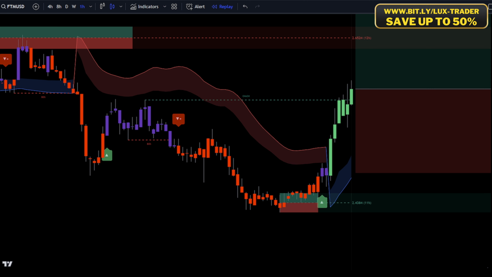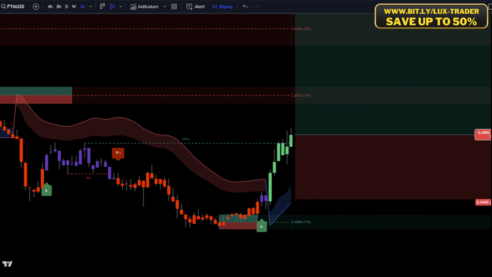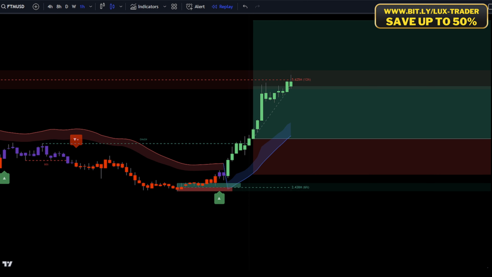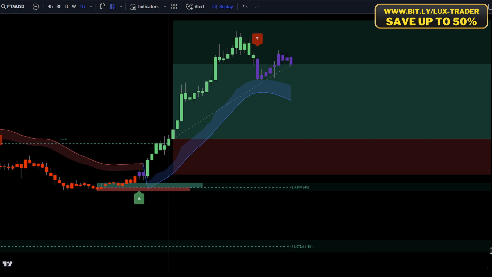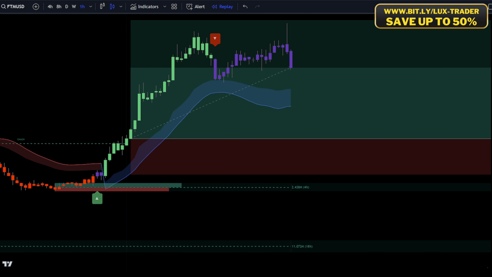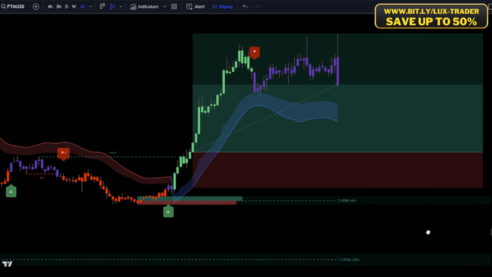For the stop loss, use the smart trail, the order block, or the most recent swing low. And for profit taking, do not use a specific exit strategy or an exit signal. Instead, use the smart trail as your trailing stop loss and exit your trade in profit as soon as the price action hits the smart trail line.